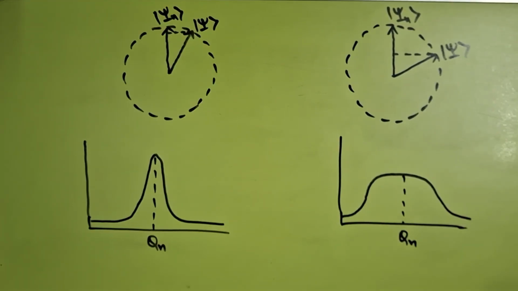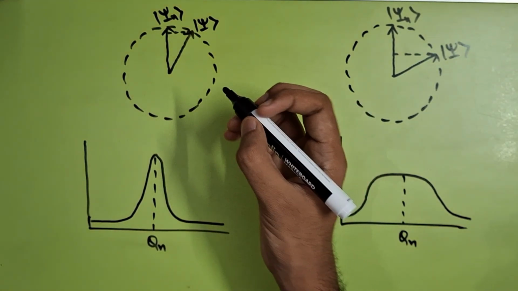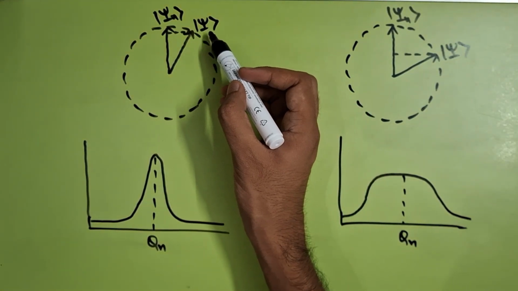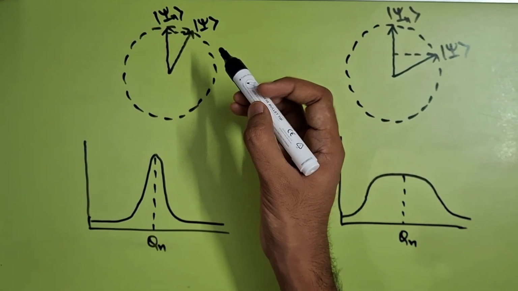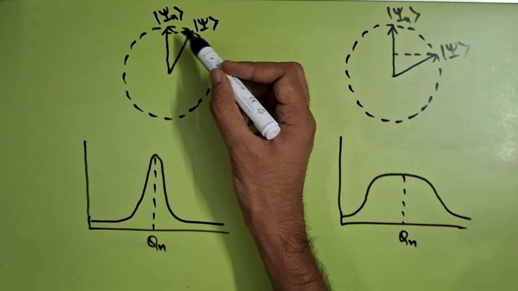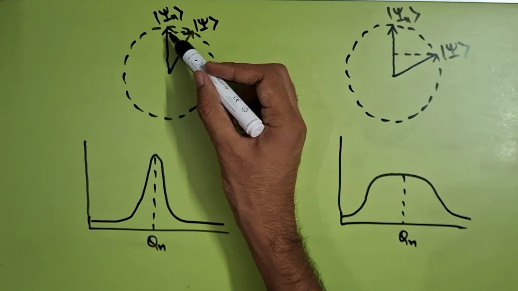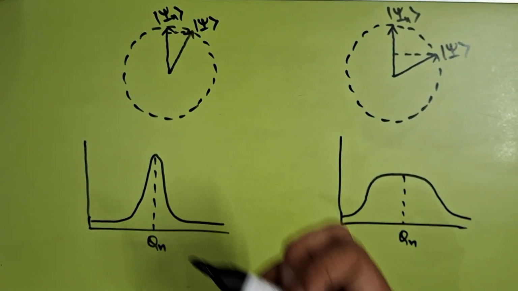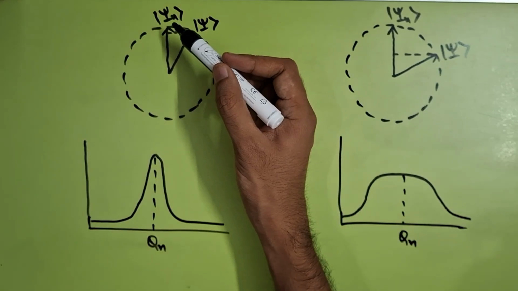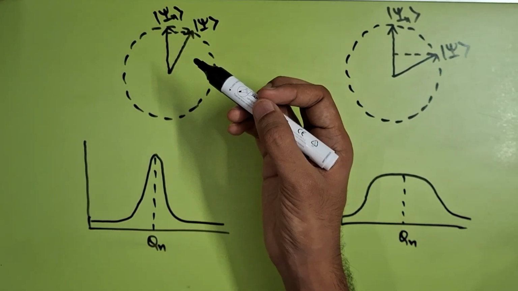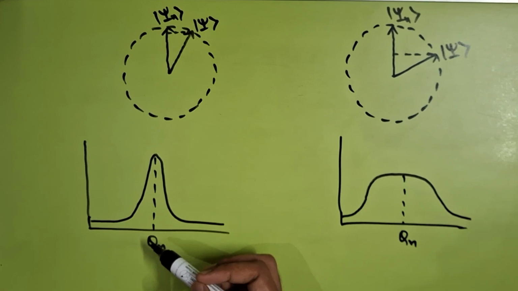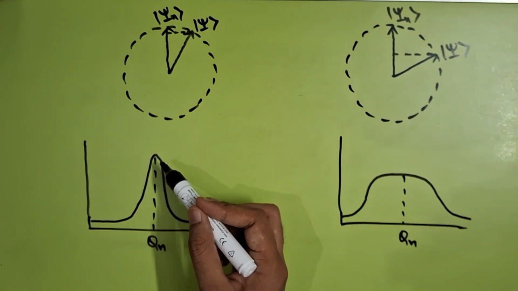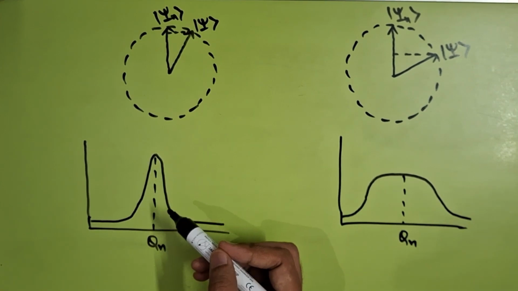Let us try to get an intuitive feel for what uncertainty really is. Going back to the unit sphere picture, suppose this is the true state vector psi, and psi n is an eigenvector of the system. If psi is really close to psi n, then it would have a high component along psi n, which would mean that the probability of measuring Qn, the eigenvalue corresponding to psi n, would be very high. In that case, the probability density curve may look something like this, where there is a high probability of measuring Qn and low probability for all other outcomes.